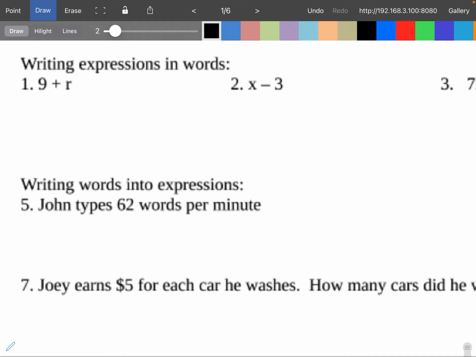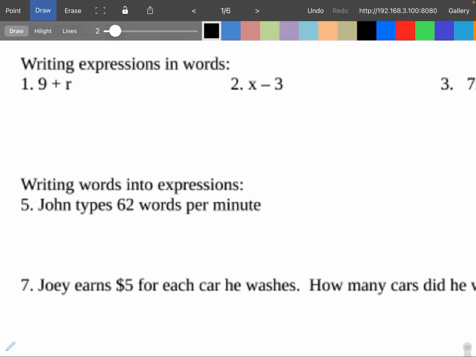All right. Now you get an option here. You can write them more than one way, right? You can use any of those words we had up there, the sum, difference, quotient, plus, minus, all that stuff. So anybody, how would you write out the first one there? That's a plus sign, right? Okay. So what do you guys got?